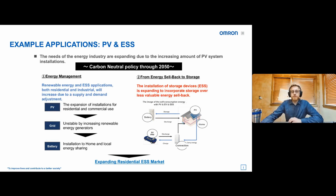Before I move on to the next slide, I do want to mention the carbon neutrality policy that we have on this page. This is something that Omron is working towards. We aim our new product development and our target industries at further developing society to what will benefit progression the most. So how could we promote the betterment of society? In doing so, we've targeted things like solar power. We want to reduce our carbon footprint. And we create relays such as the DC power relays and the high AC power relays to support these applications, to support electric vehicle charging, to move away from gas usage and high carbon emissions. And that's what it means by through 2050. It's our goal to continue this process and develop products in that direction.